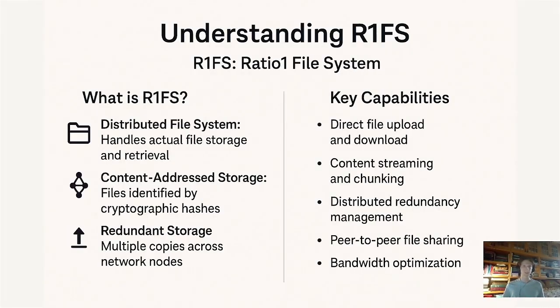Yeah, and the next one would be R1FS, which is the distributed Ratio1 file system, which allows you to upload big files into the network, work with them, and share them with other nodes. In the future we will also have the possibility of defining how many replicas of a file you want, so the network by itself will make multiple replicas automatically.